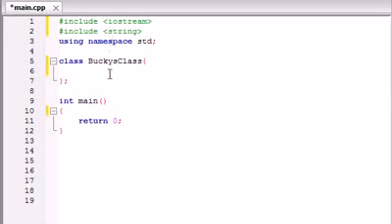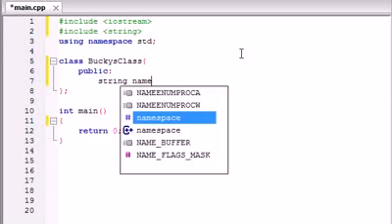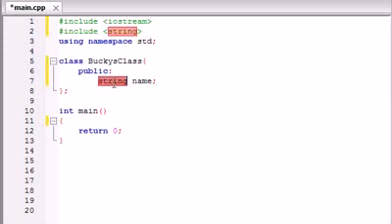And now like I said, before I show you guys the proper way to use variables, I want to show you guys the wrong way because this is a common mistake that a lot of beginners do. So you go ahead and you added your access modifier, public, and say you wanted to make a name variable. Well, name is of course a string, so go ahead and make a variable called name and set it equal to the type string. This is good to go. So now we have a variable in our Bucky class called name.